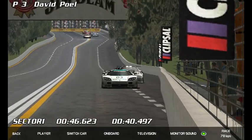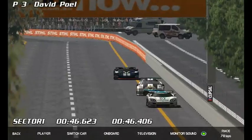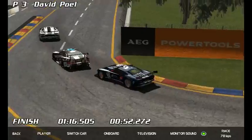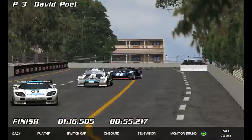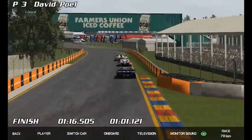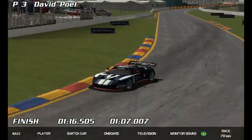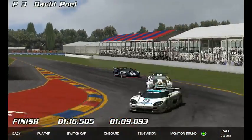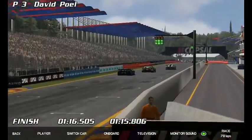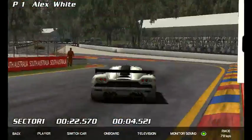It's a bit of a risky move right now, considering the pace that these guys are going at, and they have some lap traffic coming up ahead of them in a couple of corners there, Jack. So that lap traffic is certainly going to play a crucial role. Well, it sure is, but these guys are all going at it. I love this stuff. Currently on board with number 3, David Poole. These guys are running a tight race up front. And Jared Keene is right up ahead of them, going into the center chicane complex.